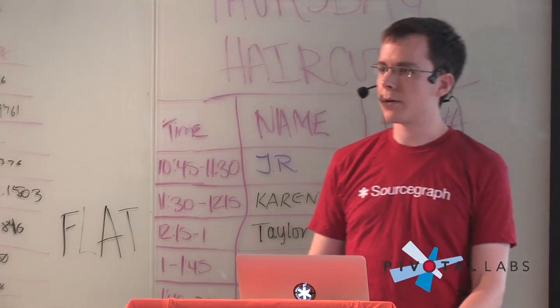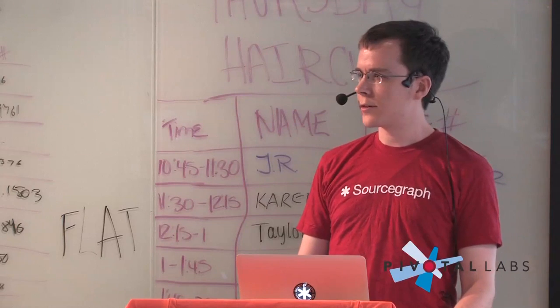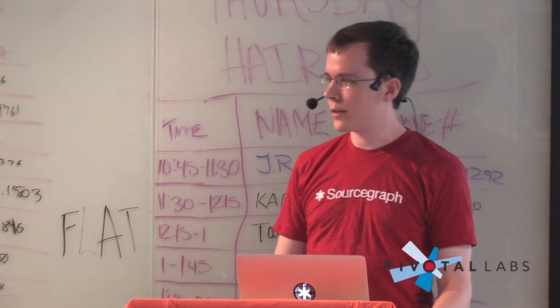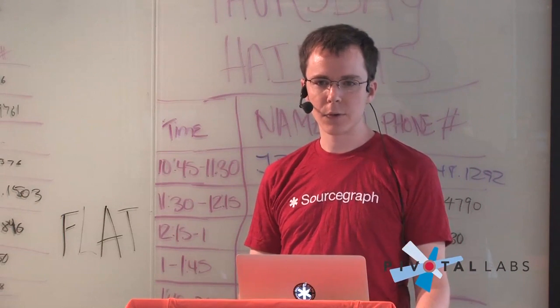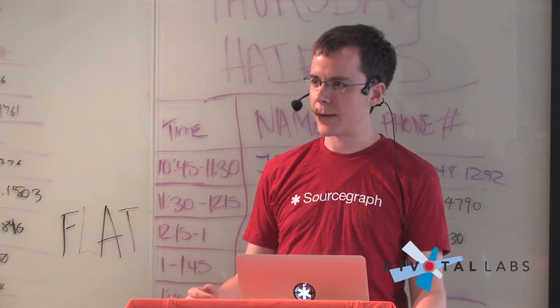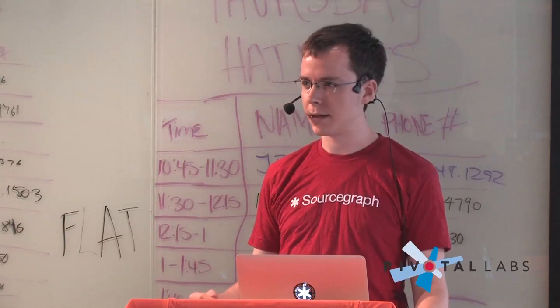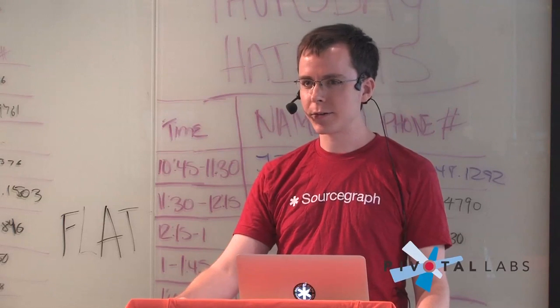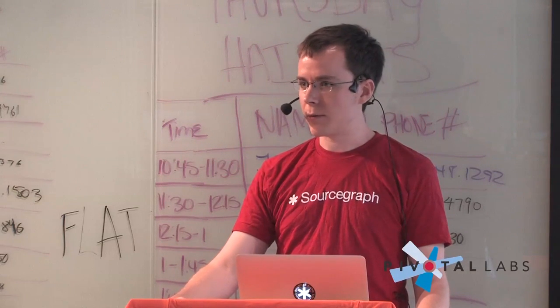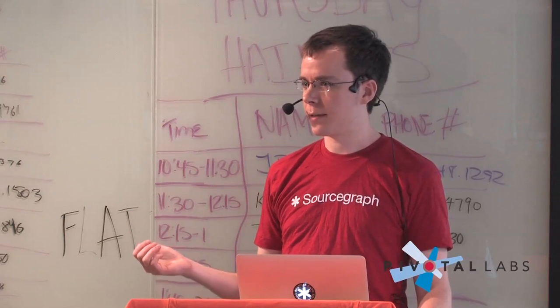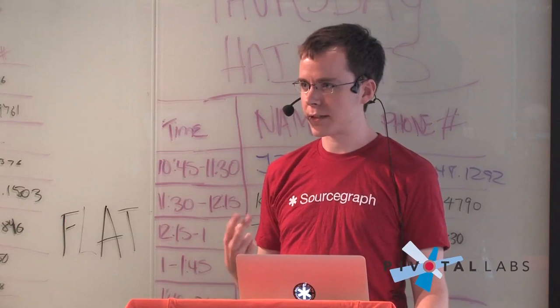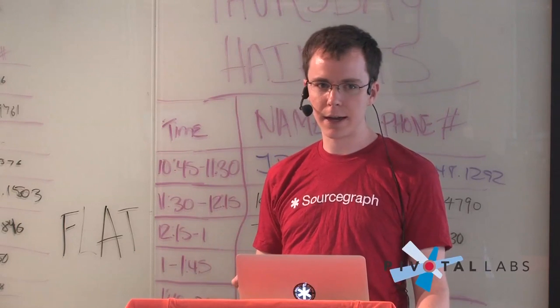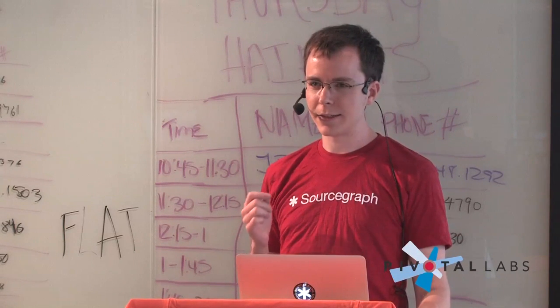The question was, why did we write it in Go? There's kind of a weird reason. Go makes it super easy to analyze its own source code. So when we were prototyping Sourcegraph, that's what we were optimizing on. How quickly can we write something that analyzes any kind of source code? It turns out we still love using Go, and we make the choice to write in Go every single day because it keeps our code really simple. It's statically typed. It's really easy to refactor, and it is very simple.